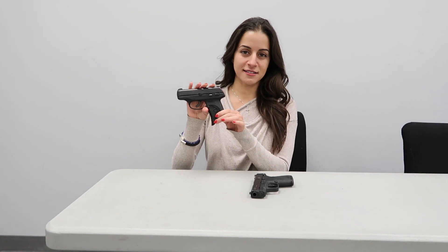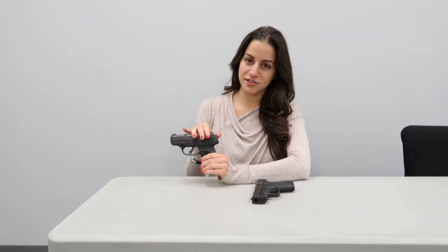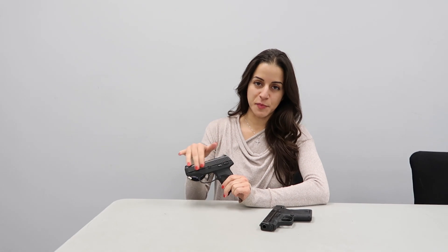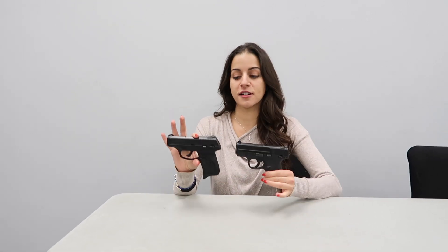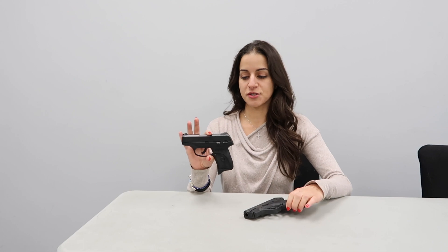The first gun I carried I chose mostly based on an article I read. It's the Ruger LC9S, and I read an article that highlighted all the great things about this gun. I liked that it was curvy — it's curvy so it's easier to conceal, and I thought that would be really important to me. So when I came to try out different guns, I compared this Ruger LC9S to the M&P9 Shield. I chose the LC9S that day because I liked the melted look — it's not as boxy as the Shield. I also liked the trigger on the Ruger more than the Shield. I didn't know that you could put aftermarket triggers on your gun, so that's why I ended up choosing the Ruger.